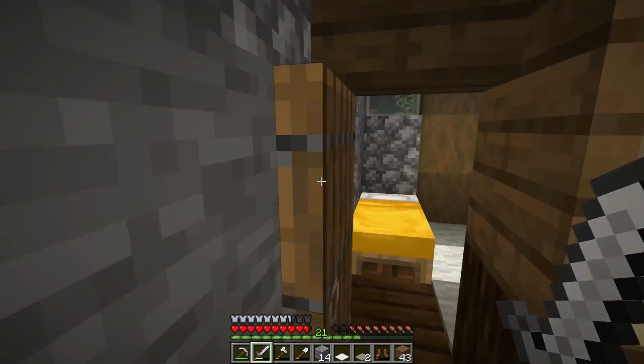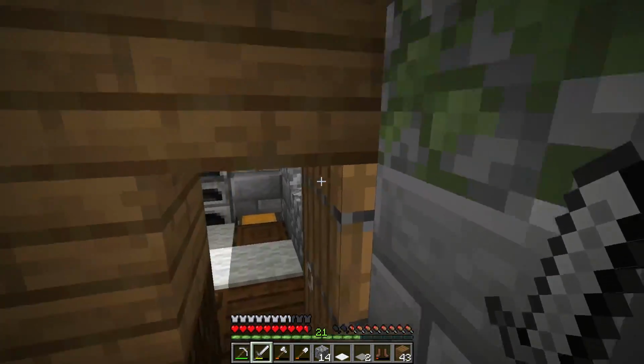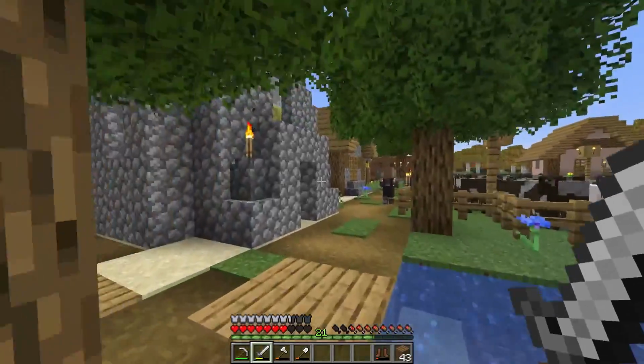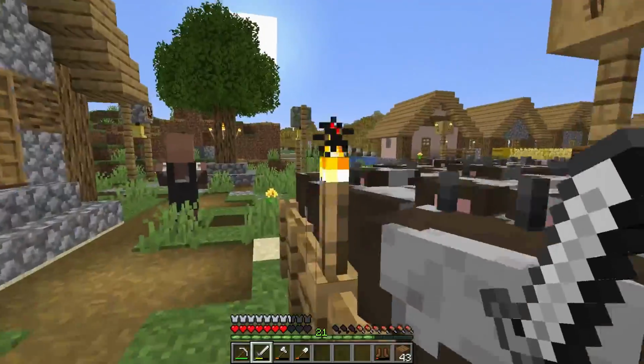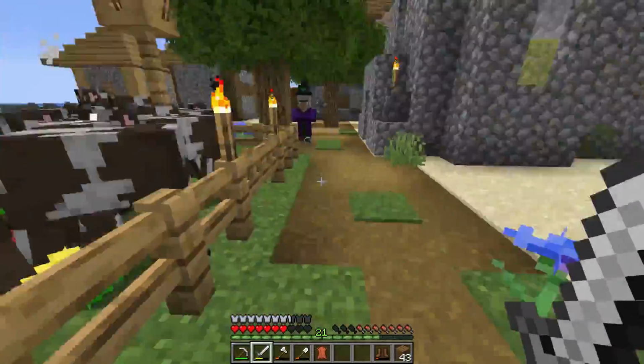We should make a bigger house so that we can actually sleep and not have to worry about the monsters. Okay, here we go. All right, so let's go get ourselves a cow. We need one more piece of leather so we can make a lectern, and then we can change that guy's occupation, which would be good.